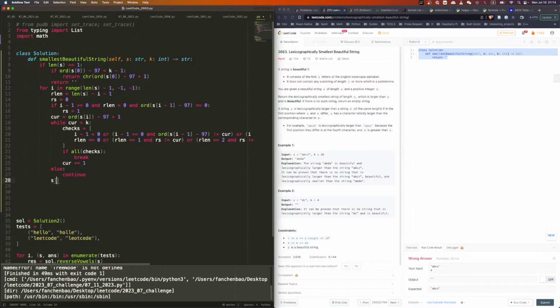S all the way to I, not including I, and i's position should be char current, and the remaining is going to be R start, R len.